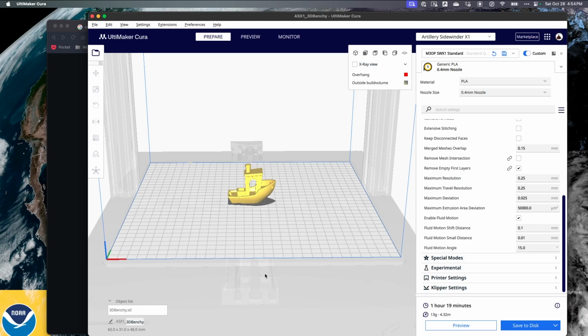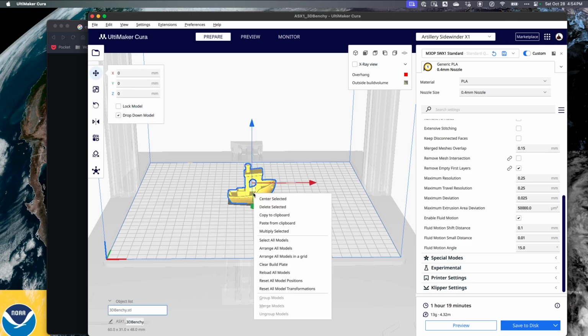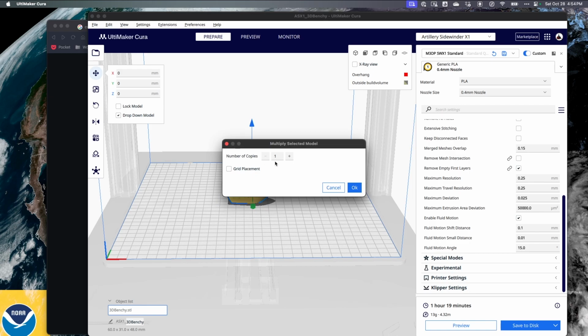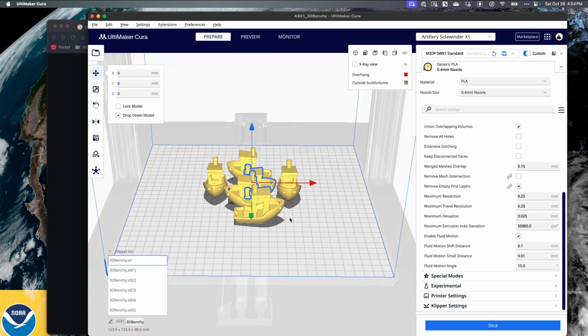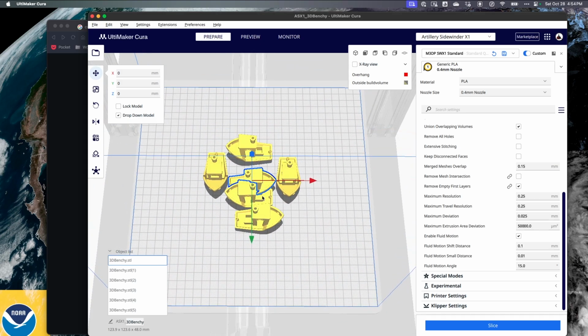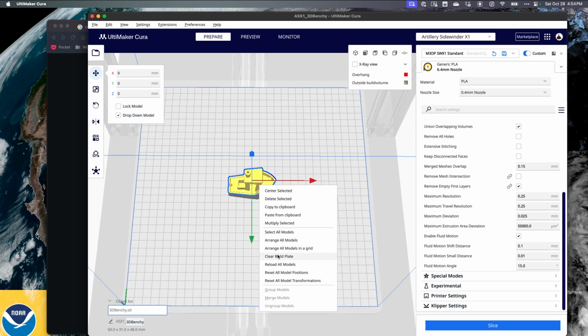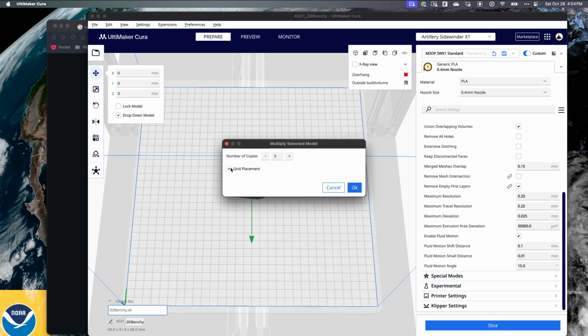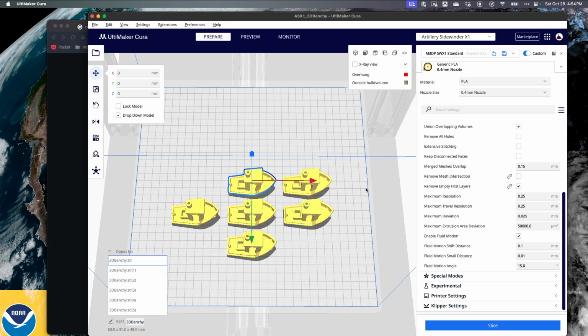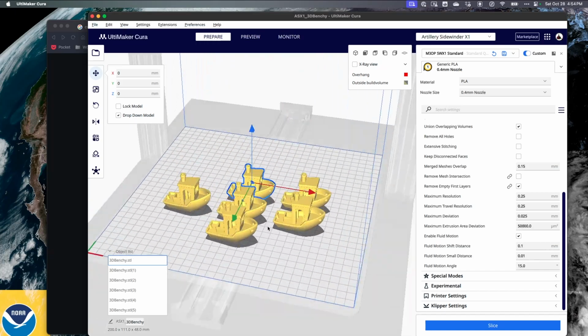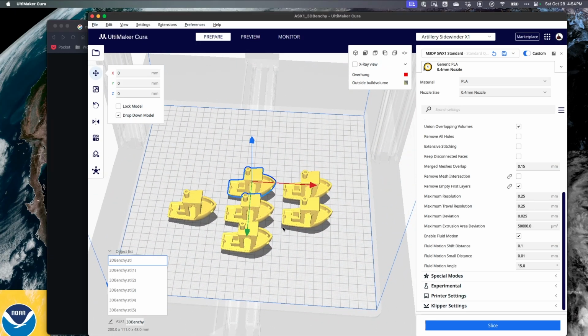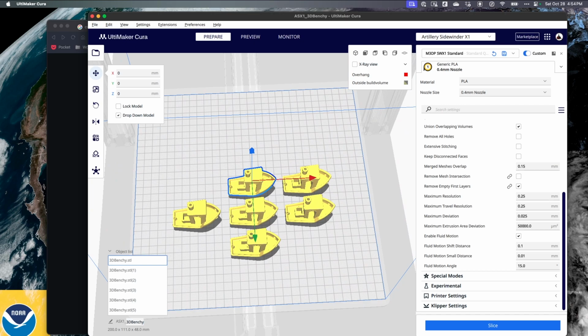Last thing I want to point out is the multiplying selected. So we can multiply selected, and we can, let me undo that. So that's how it normally worked. And in fact, there's some overlap there. Undo that. We multiply selected again. Now I'm going to do grid placement, and it places them in a grid. So that's a pretty cool change, and what I like is it auto-arranged it. So again, there's some pretty cool stuff here.